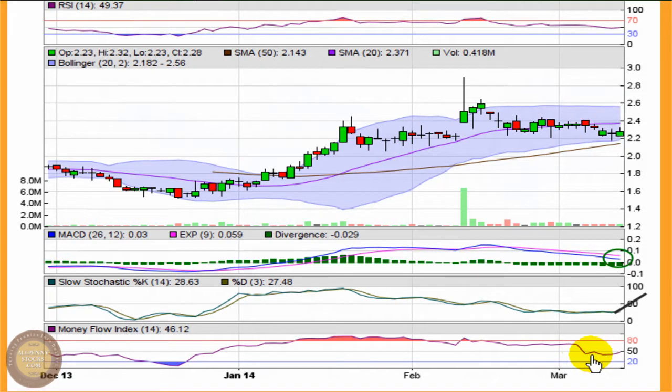Also seeing a little bit of sideways action in the money flow index, but curling back upward, and now pressing on 50. You can see with a 46 reading. Just tells me that the stock price is right near its 14-day average, but a break back up through 50 is a bullish indication that people are starting to pay higher prices for the stock. So similar to the MACD, it's just in that type of position to pay attention to it and see if it's going to go much more bullish.